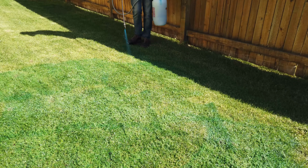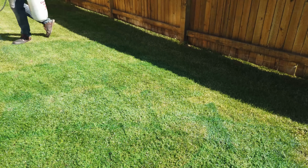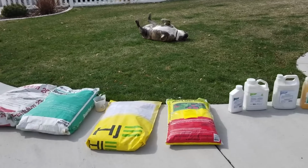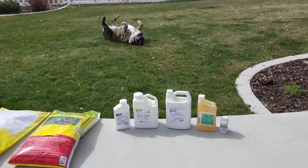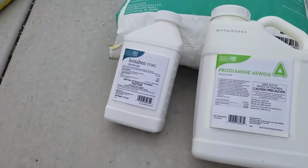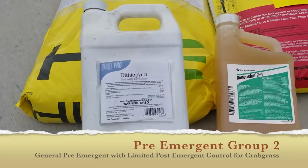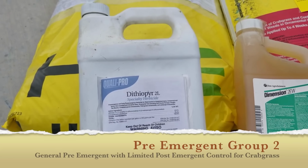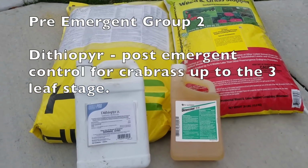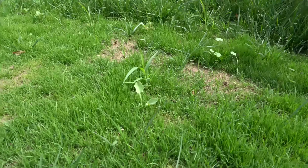Now, Tenacity is classified as a pre-emergent, but it's not the best one out there. I do not recommend using Tenacity as a standalone application for a fertilizer pre-emergent. There are far cheaper options out there like Prodiamine and Dithiopyr that do a better job. The only difference is if you use Prodiamine or Dithiopyr, you cannot overseed because they are not a selective pre-emergent like Tenacity is.